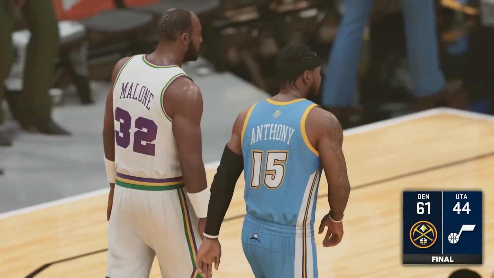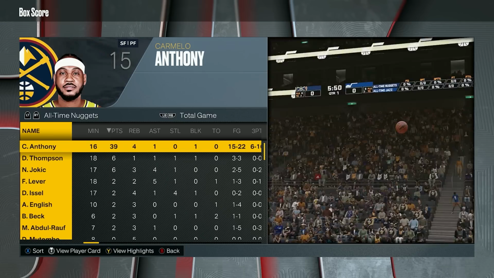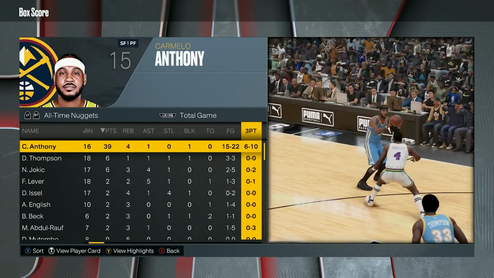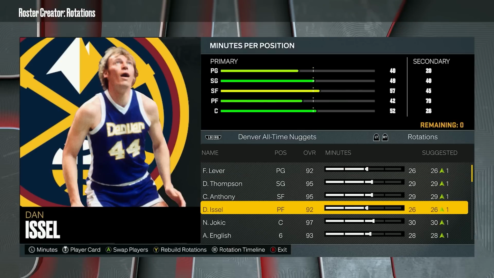The Nuggets are the first attacking team to win on the road after Carmelo Anthony dropped a cool 39 points on 15 for 22 shooting in 6-minute quarters. The only real weakness on this Nuggets team is a point guard and power forward, which couldn't be any more perfect for the team they just beat.